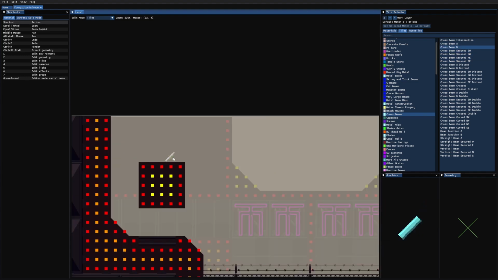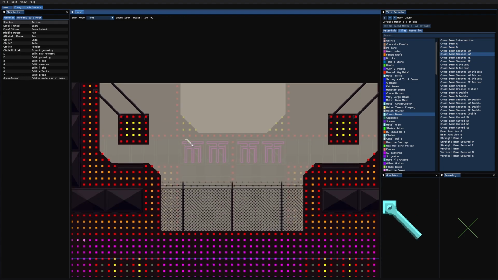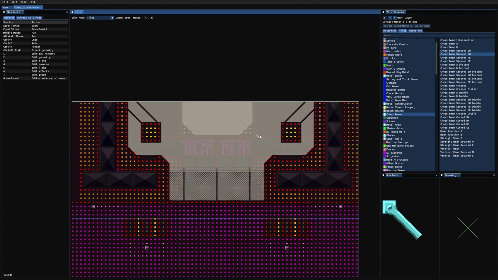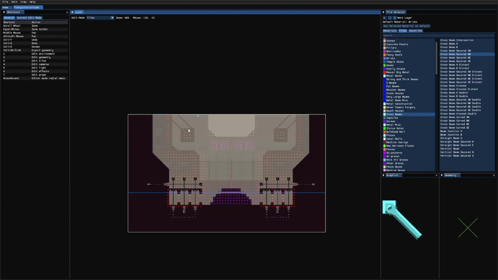What I would recommend is for you to look at the base game rooms. You can open them up in Raid. Just look at the base game rooms to see how they do some of the tiling. And that's basically it. I don't think there's anything I missed in here.